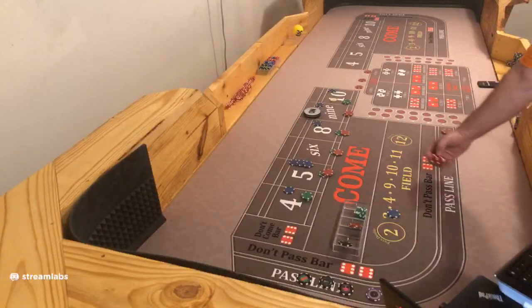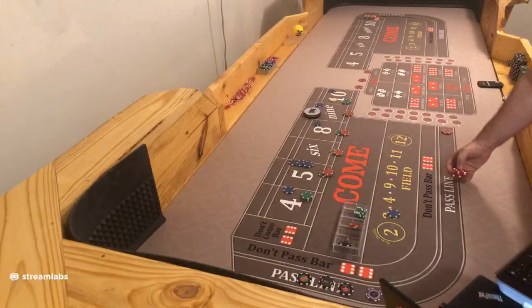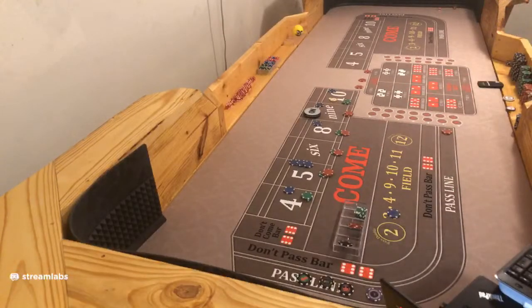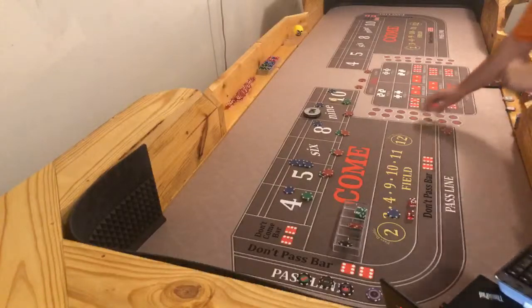Nice roll. 5, 2, big red 7. So we needed a 6 and a 2 for a small. We needed a yo and 12 for a tall. At least we had staying alive money. We made a little bit of money on that hand. Just a little bit of money on that hand.